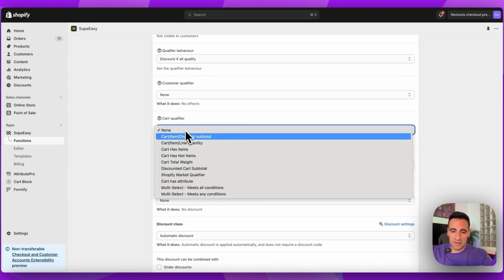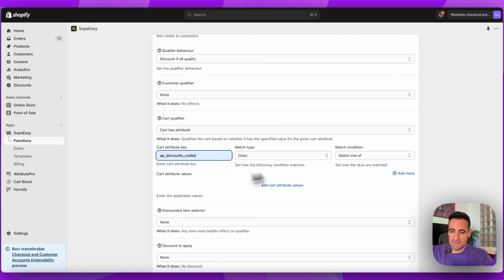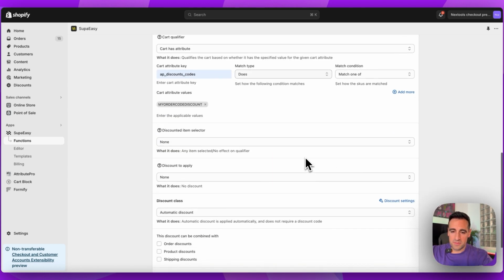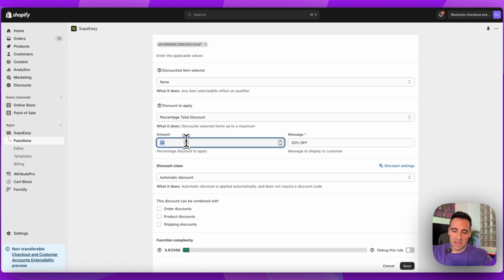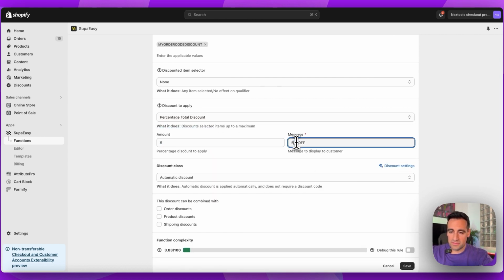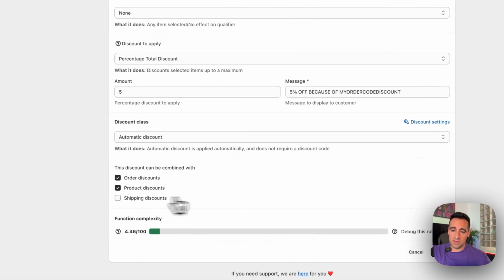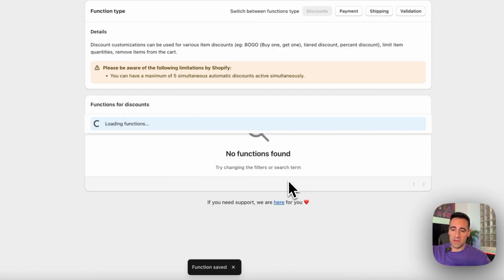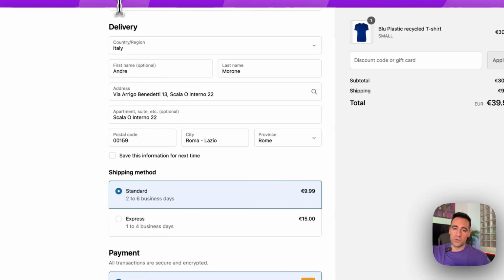We check if the cart has a specific attribute that is equal to our discount code, and we provide another discount, this time just 5 off. Remember to set it stackable, and it needs to be an automatic discount because it will fire only when the cart has a specific attribute set by the AttributePro widget.